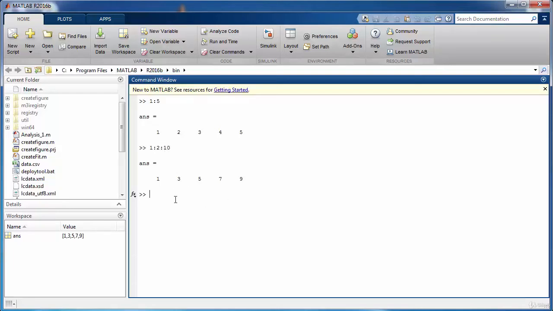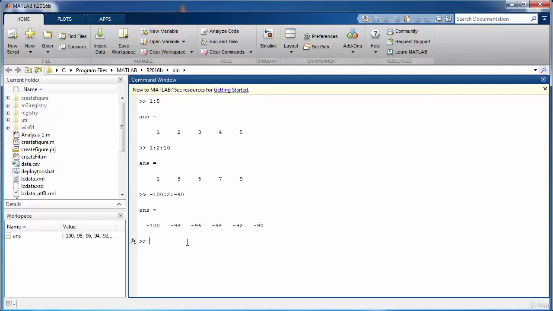If we want to generate numbers having a negative range, that is also possible. We need to identify a suitable range and step size. So for instance, we want to generate numbers between minus 100 and minus 90 with a step size of 2. So this is going to generate that for us.